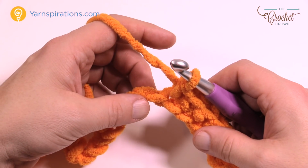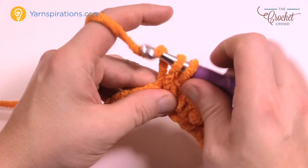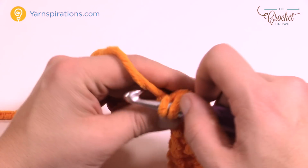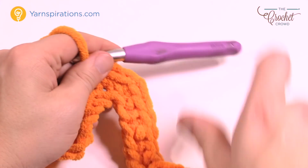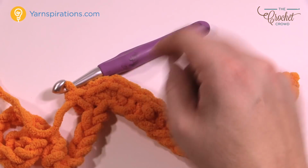Okay, so now the next 2 in a row are gonna be 2 single crochets into the same one. So the next one is gonna be 2 single crochets into that one. So 1 and 2, and then the next one after that is going to be 2 single crochets into the same one. So 1 and 2. So now when I pull away, you can kind of see that the shaping is starting to take effect, right? You can see that it comes down, it does that nice bend, and then it's coming up, and we're gonna head on down.